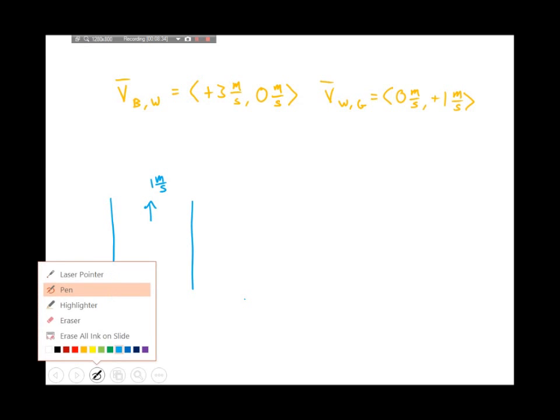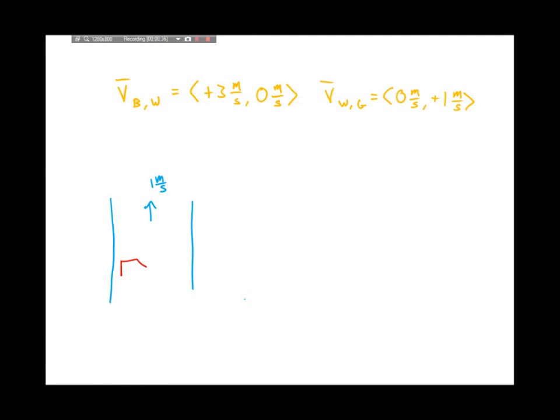And in the river, there's a boat. And this boat is moving to the right, as seen with respect to the water, at plus 3 meters per second. So what this means is that if I were just lazily floating on a tube down this river, then I would see this boat moving to the right at 3 meters per second. But of course I would be moving down the river at 1 meter per second. That means that this boat is also moving down the river at 1 meter per second. So we already know what the answer is going to be.